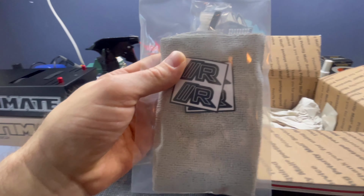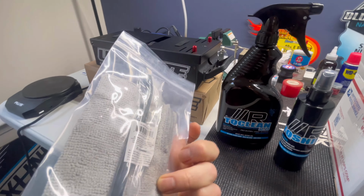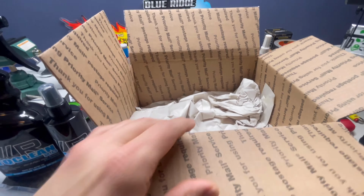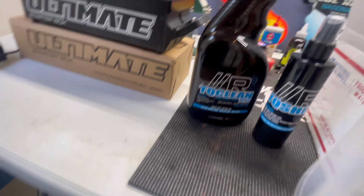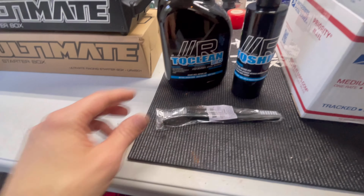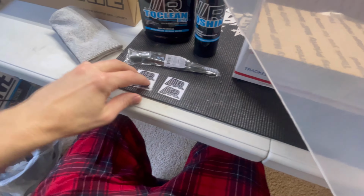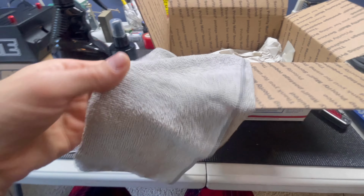All right, we have, looks like, a microfiber cloth, some Race Ready stickers and a nice nylon brush. Yeah, man. Pretty cool. Let's get into this. Oh yeah. So it has a small end and a larger end. Nylon brush. Some sweet stickers. I'm always rocking Race Ready stickers on my buggies. And yeah, a nice microfiber cloth.